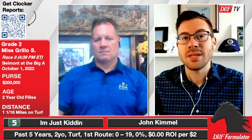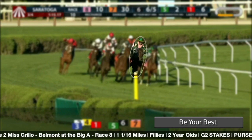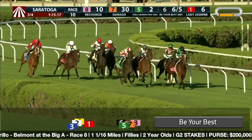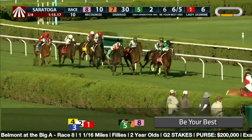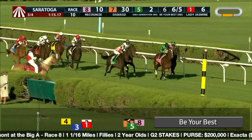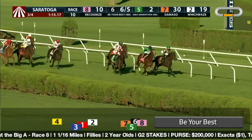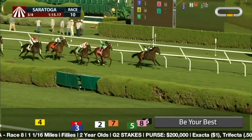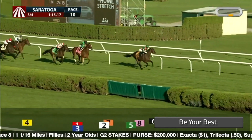So I wouldn't totally write her off based on that stat, just if she is the right price in your estimation. Let's finish things up among the contenders with the number 6, Be Your Best, and we'll take a look at her last out victory in the PG Johnson Stakes up at Saratoga. And Greg, I think you have to like the professionalism that this filly shows on this day, sneaking through on the inside of that leader, opposite of the kind of trip that she got in her debut where she rallied down the center of the racetrack. But the result has been the same both times, her just going away at the end to win by 3+ lengths.